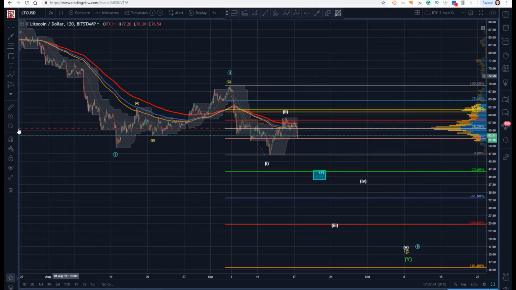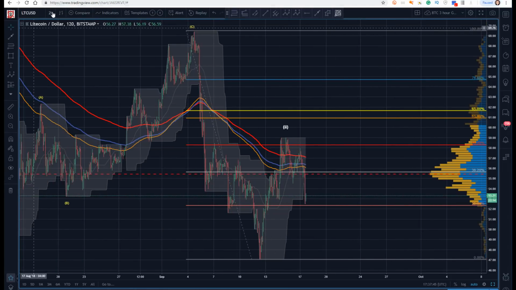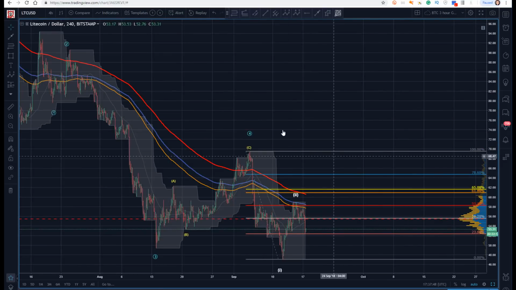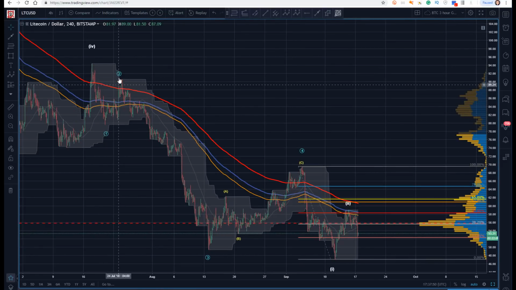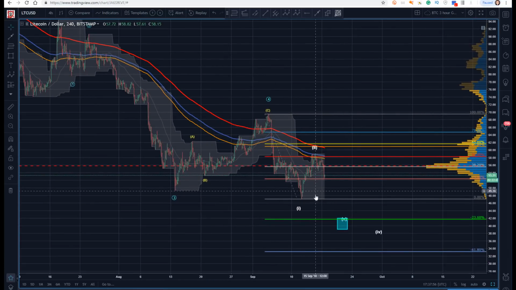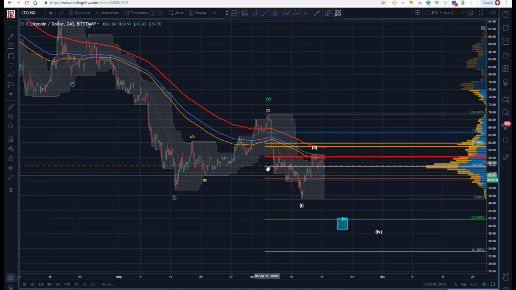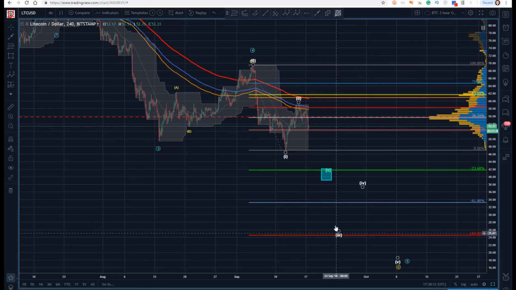So then we kind of back that out and think, okay, how would that fit with regards to where we are? So let's go to a 4 hour and think about that. Okay, so if that's 1, 2, and that's 4 is in, and we've just done 1, 2, rather than assume that we've gone 4, 5, let's think about it, because this is very difficult to get a clean count of. If I'm going 1, 2, then I've got this here. I've got to acknowledge this target here. So that's a contender. But if we're going to get into a real third wave, right?